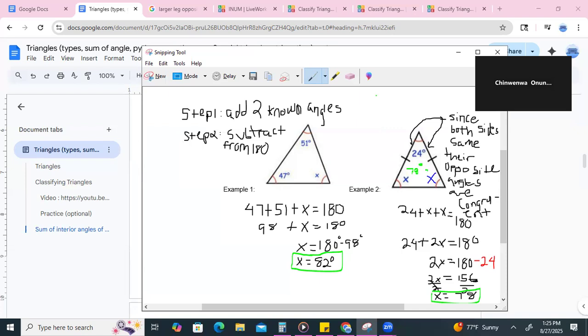The takeaway from this is all your angles inside of a triangle have to add up to 180. You want to add the two known angles, if you have two known, and subtract that from 180 to find the remaining angle. If you have an isosceles triangle, you want to note that two of your angles will be the same because two of your side lengths are the same. So the two angles opposite those equal sides should be the same. Sometimes they're given, sometimes they're not. In the case they're not, you would just be solving for 2x. In the case they're given, you would add those two known and use it to find the unknown.